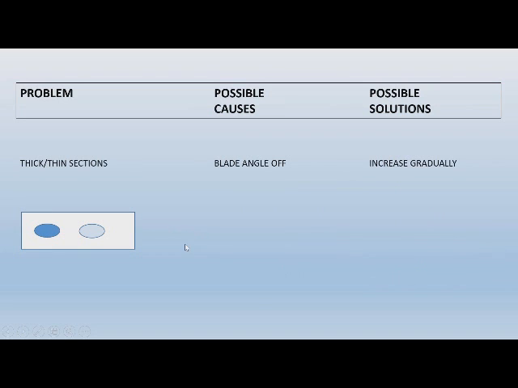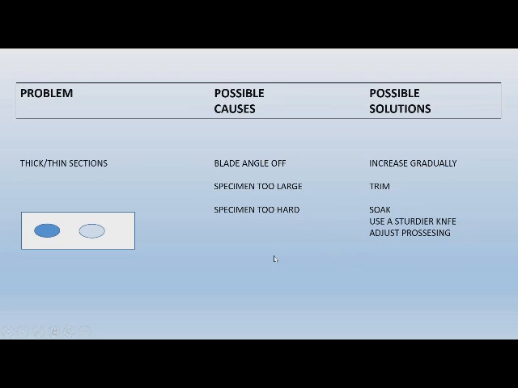This looks like something like a thick and thin section like you might get after you've soaked your gastric biopsy and taken a few sections. So the blade angle could be off. Increase the blade angle. Specimen too large, that should have been done a while back. Specimen too hard, that is a definite fact with something like a cervix. So you could soak it, use a sturdier knife, or adjust the processing.